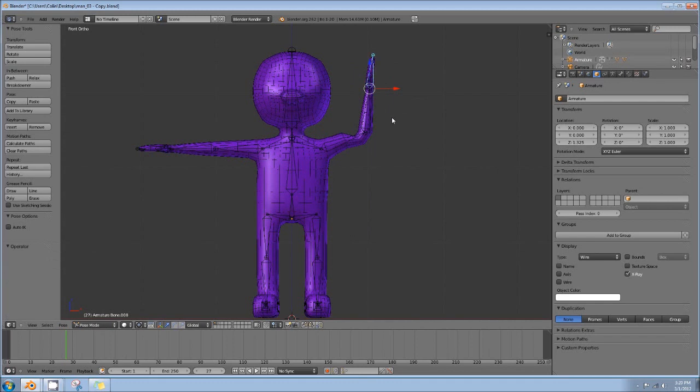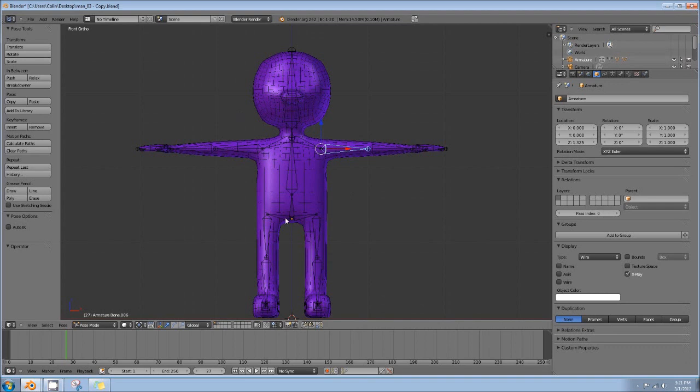But we would rather be able to pose this character quickly by just grabbing the hand and pulling it up, like you would do with a ragdoll or a claymation figure if you were doing stop motion animation. And that would be the better way of doing it. That's what IK rigging allows you to do. It allows you to grab and move a hierarchical structure of bones from the children, inversely, as opposed to doing it forward from the top down bones. If that explains it, it's kind of hard to explain.